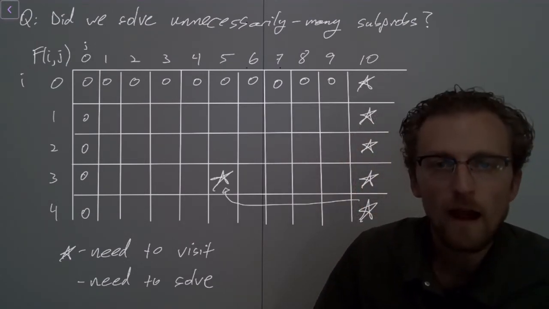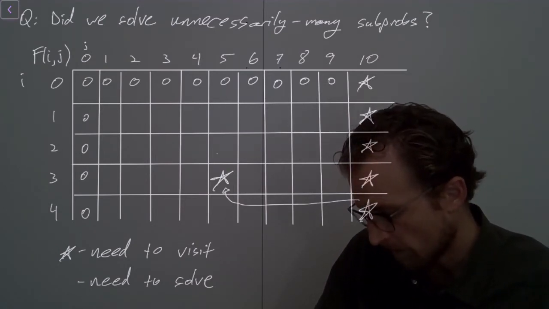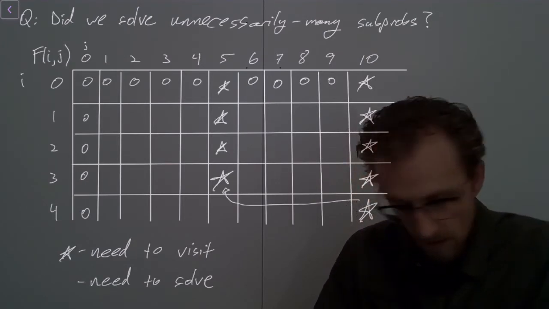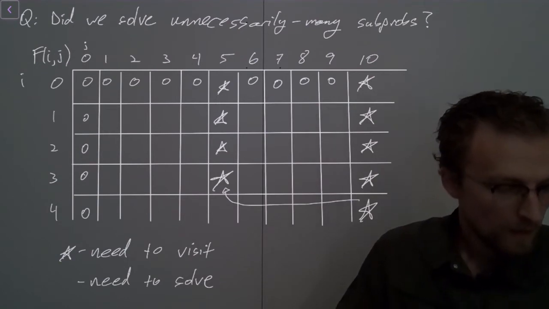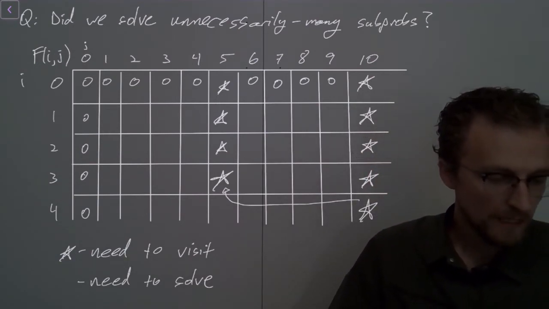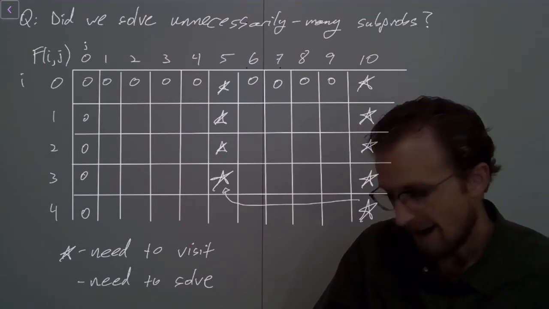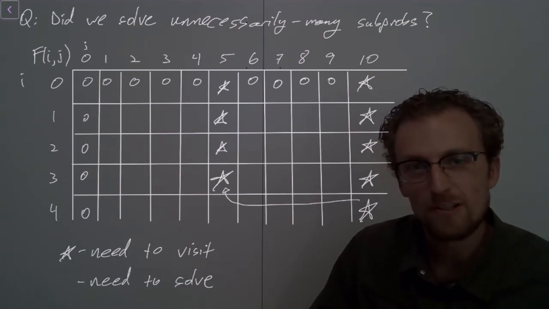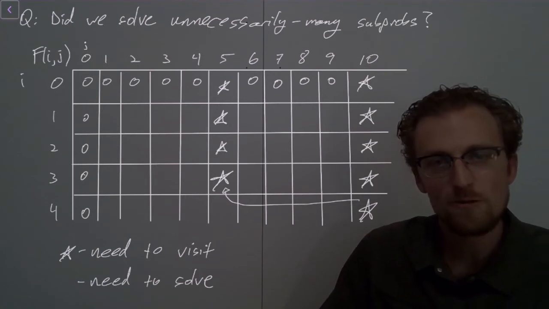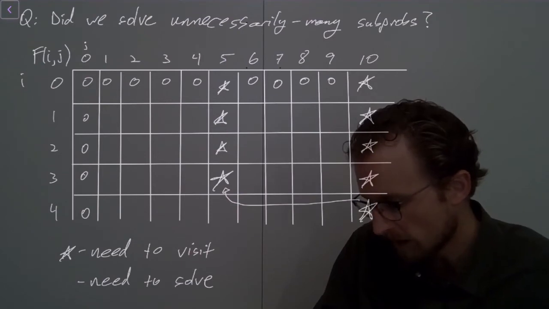And by the way, I've just written a star here, so now I have to write a star in everything all the way up. Everything above it needs to have a star in it. Okay? All right, so now I know this. Is this all? Are there any other stars that I need to know based on the last row? And no. So this is actually very encouraging. I actually only have to solve one subproblem corresponding to I equals 4. Only one, and that's the final problem. So that's a nice place to be.